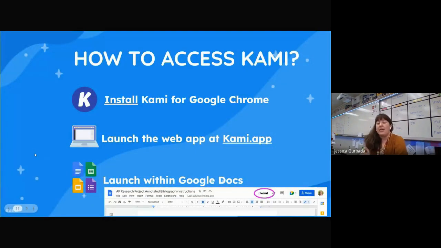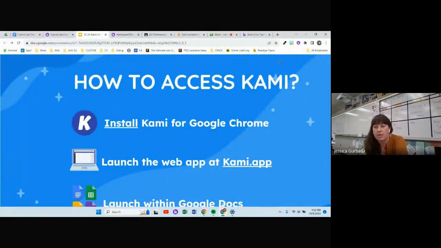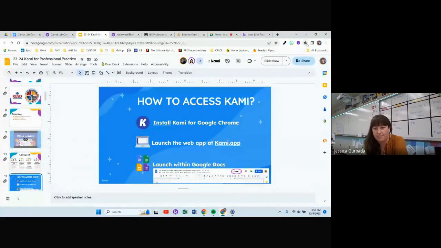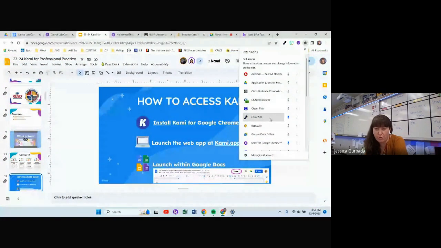And when you're looking at how to access Kami, there are a few different ways. You can install Kami for Google Chrome, and this will take you to the Chrome store if you need to install it. Or you can click on this little puzzle piece right here, because this should be one of the extensions pre-installed from the district. If you see the purplish blue with the little K, that is Kami for Chrome.